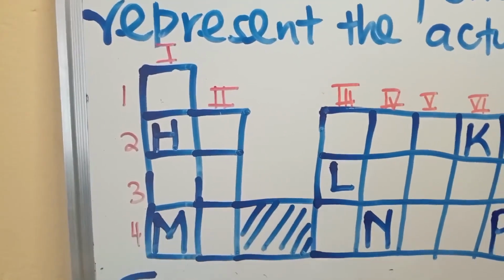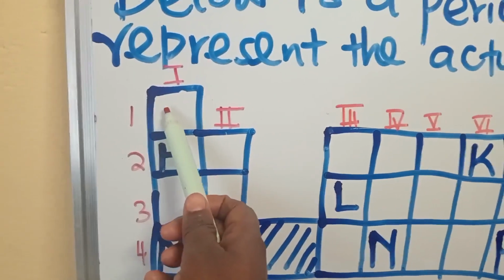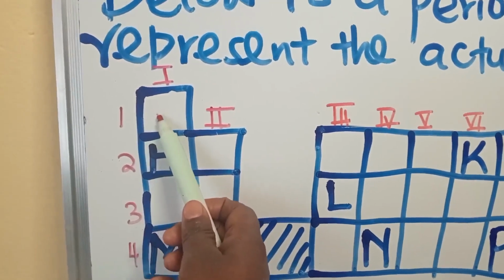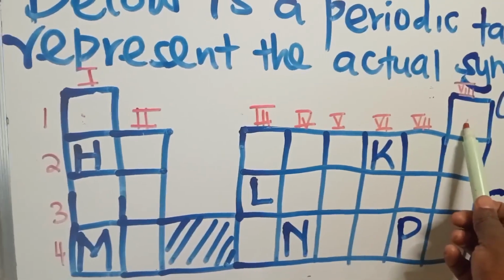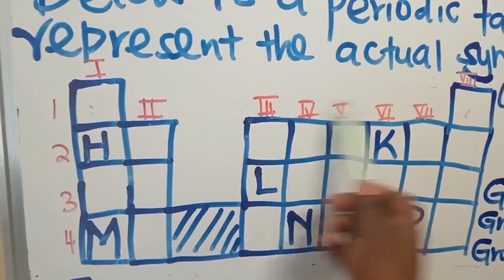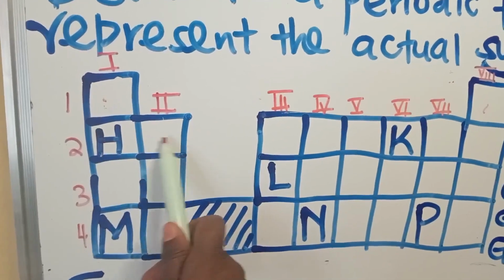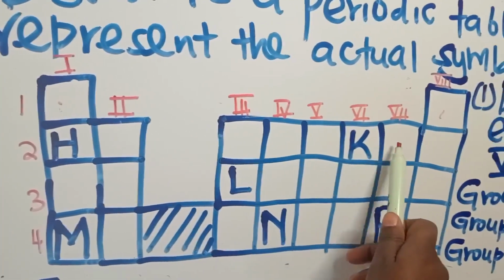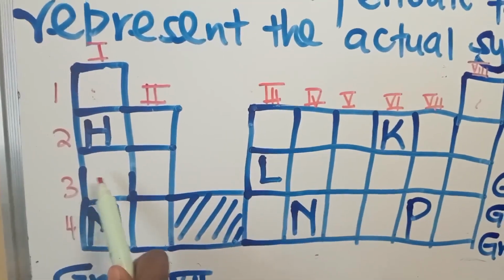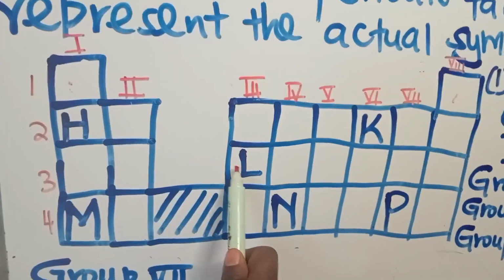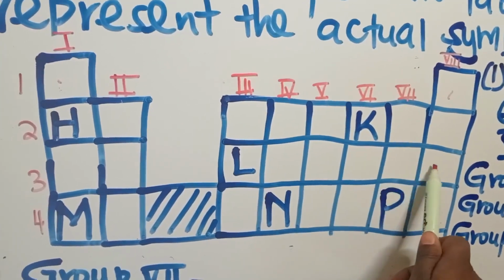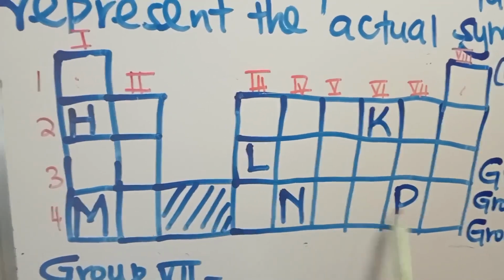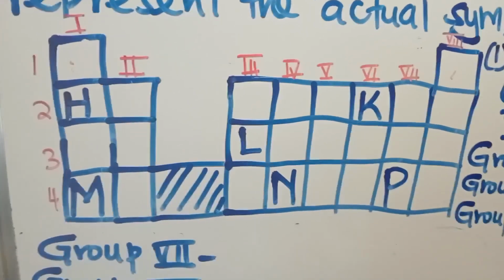and period 4. So meaning elements that are along this line, and along period 1 we have this one and this one that is on this other side, because they are on the same line. Period 2, they are all these two here. We jump the space, we continue with it all the way to the end. Period 3, these two, we jump the space, we come to these other ones up to the end. And then we have period 4 that runs from one end to the other end.